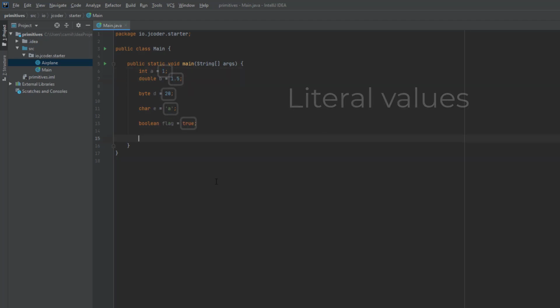It is important to note that for long literal values, we need to add an L to the end of the number. Otherwise, the compiler will treat it as an int value. For example, if we do long L equal 10 billion, like this, the compiler is going to show us an error because it thinks that 10 billion is an int number, which is outside the range of values for an int. So if I add an L to the end, it identifies it as a long. One thing that I wanted to note here is that we can use the underscores to separate the digits.